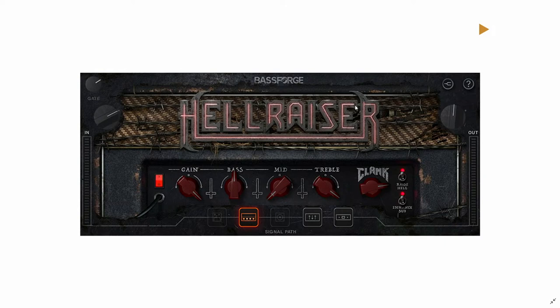We have some suggestions in the chat. Marshalls and Tube Screamers. Yes, of course. That's actually a great combination. Also, Tube Screamer for boosting an amp, always a great idea, I think. Just to get a tight low end and some extra boost.